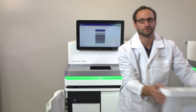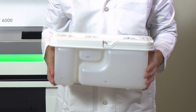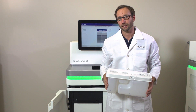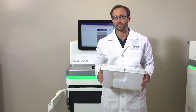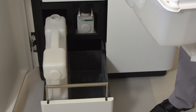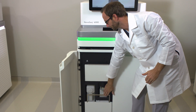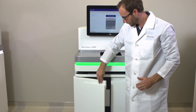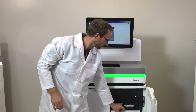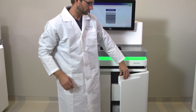The third cartridge contains your SPS buffers, which are shipped and stored at room temperature. This eliminates the need to acquire additional refrigeration. There are no steps needed to prepare the buffer cartridge, and it's ready to use as is. I'm now going to open the tray, place in the reagent buffer cartridge, and close the door. If I were going to start a run on the other side, I would repeat the process here.